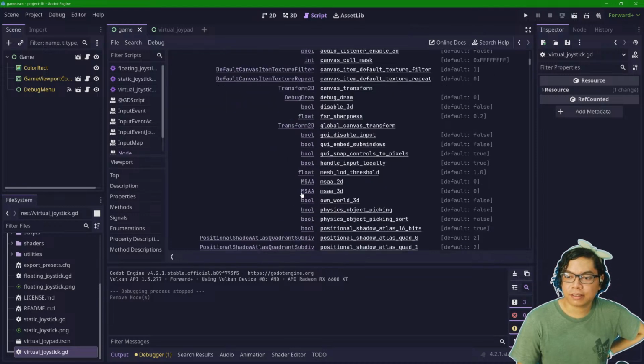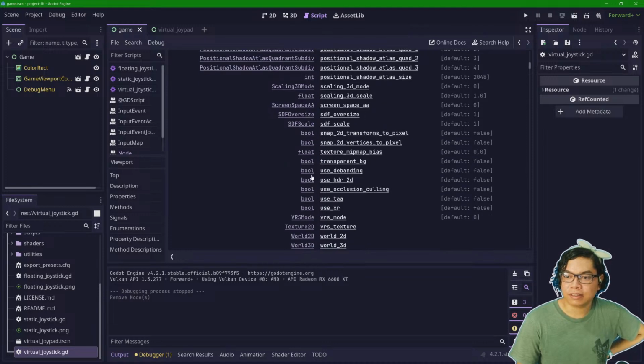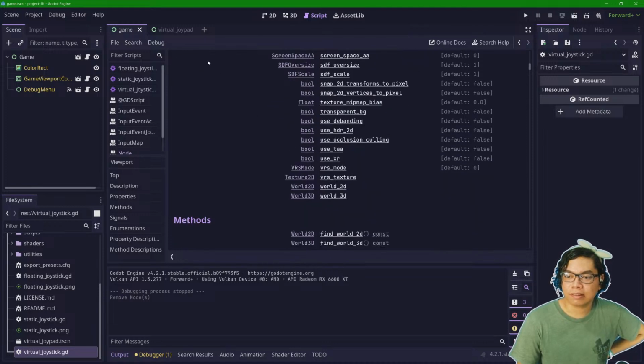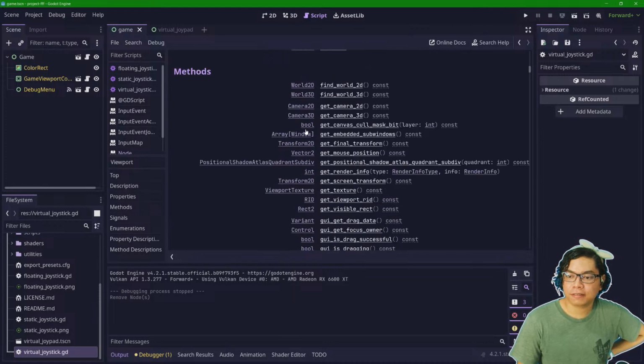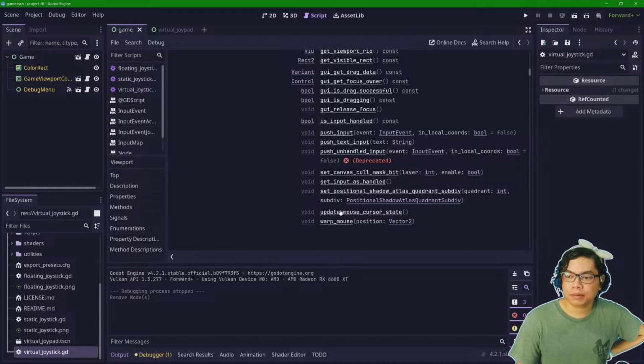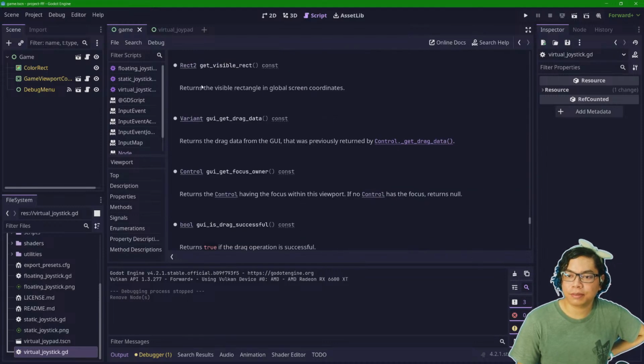There's the rect or size. Methods. Rect. Get visible rect. Why visible?